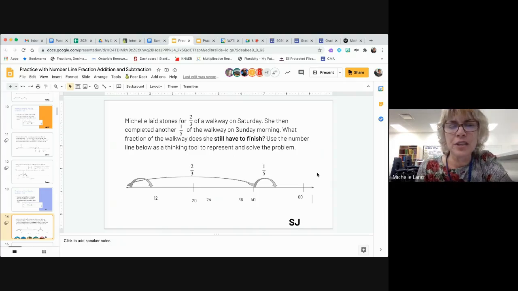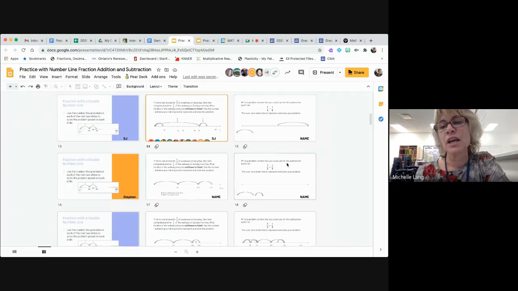So students are going to do the same, and one of the best parts about these shared Google slide decks is that I was able to see as SJ was working, I could see her thinking. I could see that she changed it from 100 to 60. I could see her then making her marks for thirds of the line to figure out what was 1/3, what was 2/3. So this gives you a lot of opportunities to assess students' thinking and to see where their mistakes might be, and to give you a place to prompt to ask those questions either individually to that student, on the slide in a comment, or when you're coming back together as a whole group.